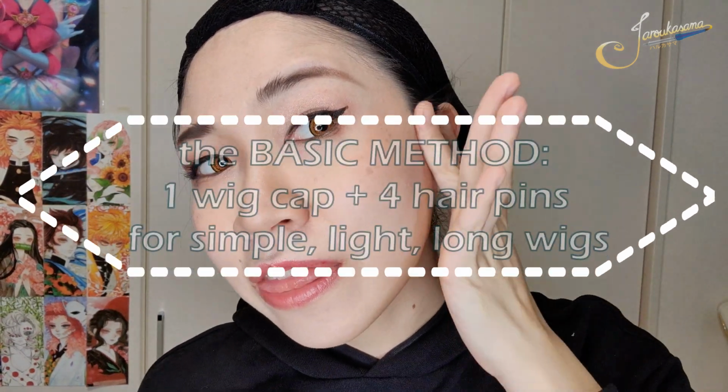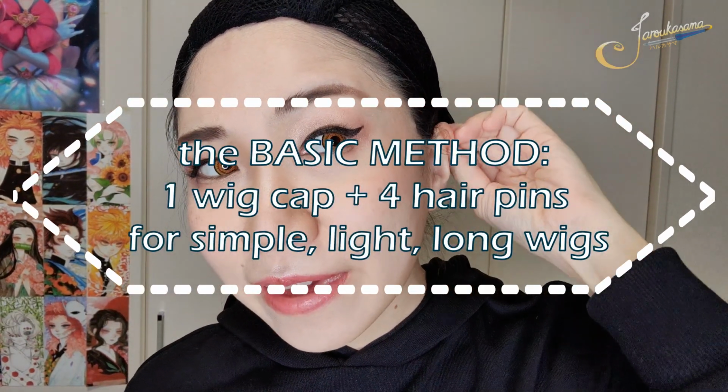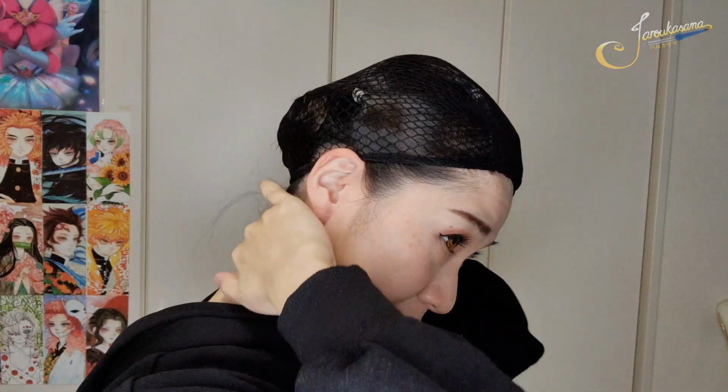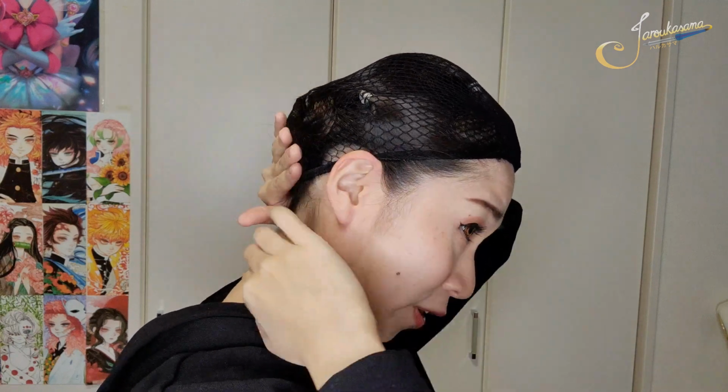As you can see, there are some hairs sticking out here and here. Some people like to take a little bit of hairspray or gel and just smooth this up like that. They put hairspray and gel here and here to make sure all of their hairs are out of the way and it looks neat and clean.